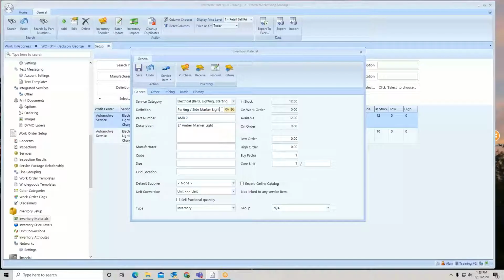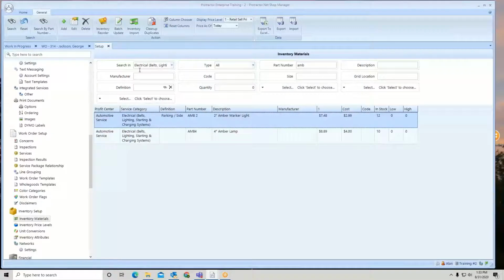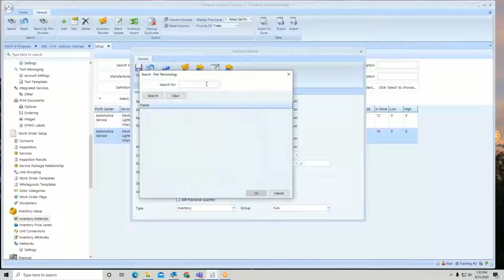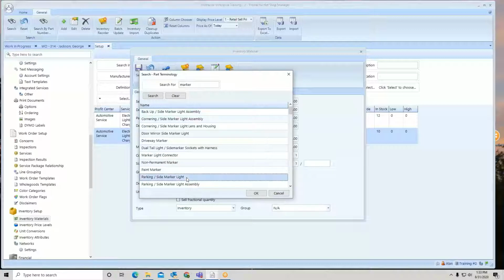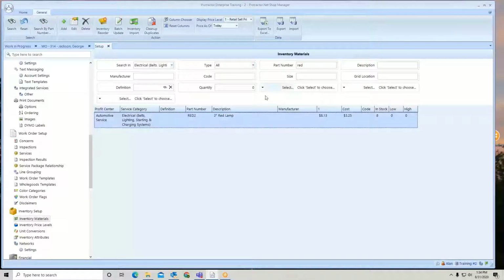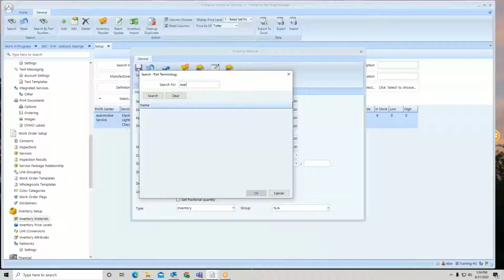Now, since I'm going to do more than one, I'm just going to copy and paste here, or maybe I could do it as a batch update, whatever you like. But what I want to do is consistently use the same definition for them all. Well, didn't come across. Now we'll go do the red one. So now all three of these will have the same definition.